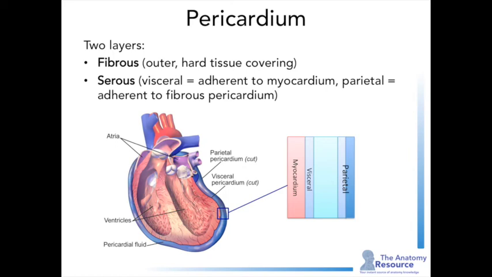Now, you can get various different diseases that affect the pericardium, one of which is pericarditis. So the layers of pericardium can become infected, and this characteristically produces a rubbing sound when you listen under the stethoscope, so you can hear sort of a rubbing. It's quite difficult to describe, but very characteristic when you hear it.